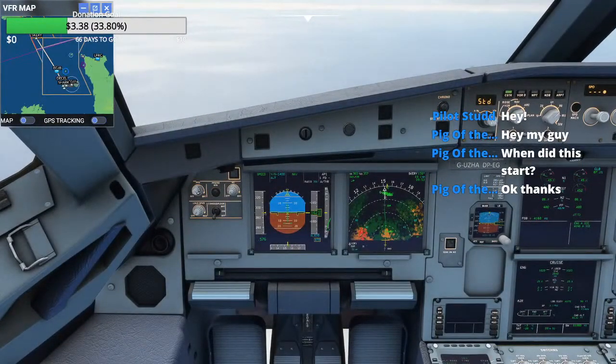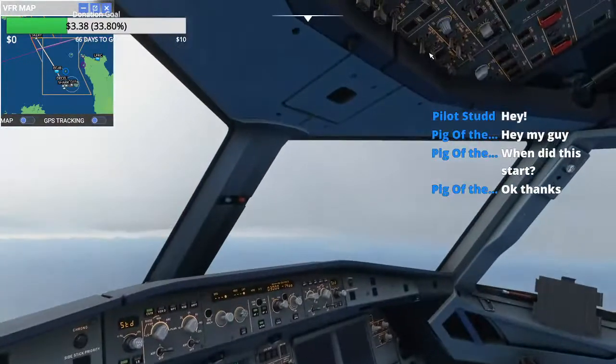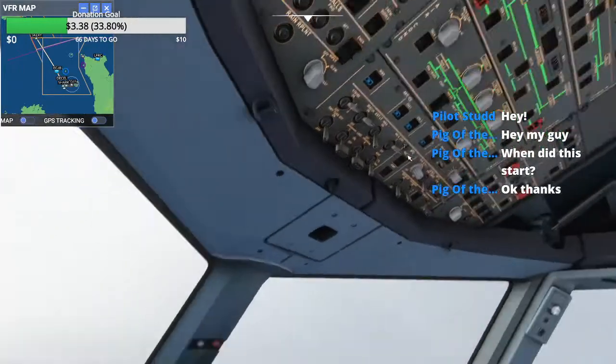Visibility is quite good, I'm just going to turn down the brightness a bit as we come through the clouds. Get some lighting on. Let's get the dome lights on so it's nice and bright.